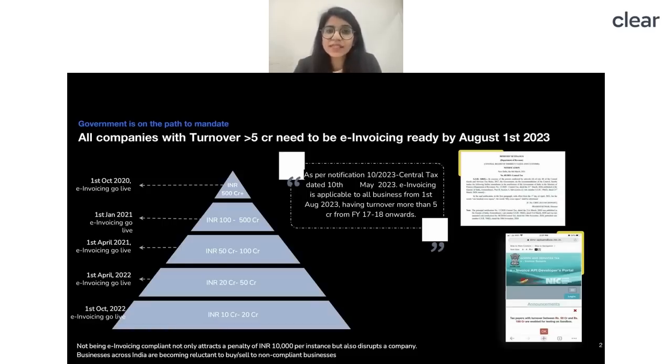Then the Invoice Registration Portal will check whether the information given by you is correct or not, whether you are a registered person, and whether the customer GSTIN you have mentioned is valid. It checks whether the pin code you mentioned actually falls in the state you mentioned for the customer, whether the HSN was valid, and whether the item details are good. It also checks whether taxable value into tax rate equals the tax amount, and whether the sum of the taxable value plus tax amount equals the invoice value. So they are going to do some sort of validation.